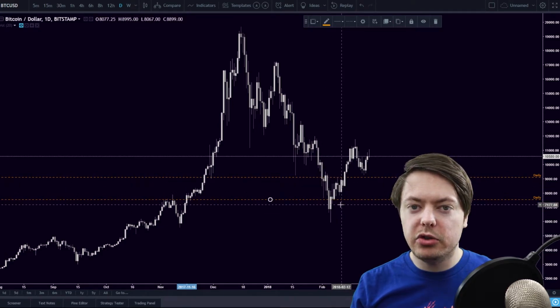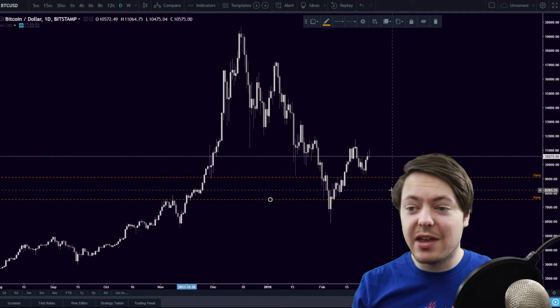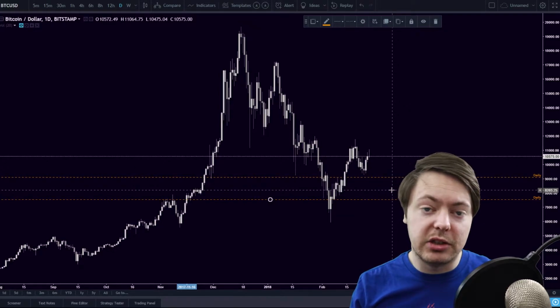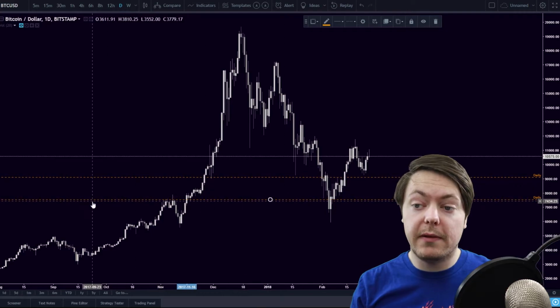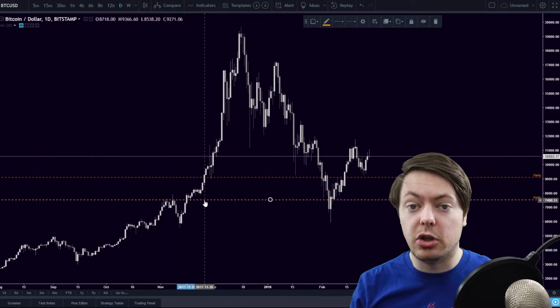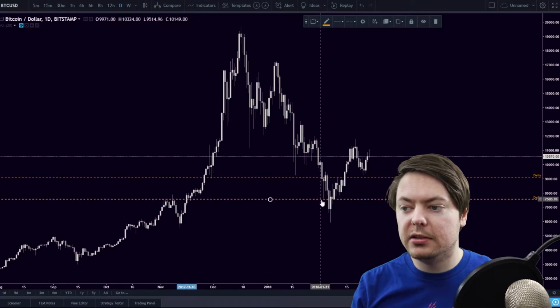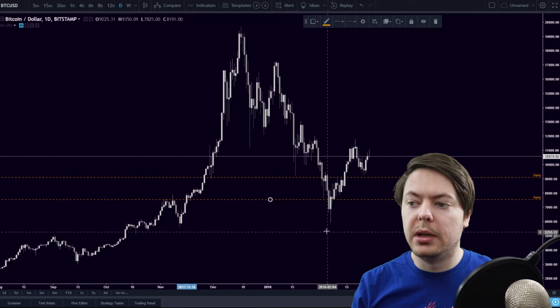And in those cases, I want to be vigilant of that area. If we come into this area again and we chop through it again, I'm just going to say that area is invalid now. It's no longer a level. It used to be a very nice level over here, but it's chopped through too much now and it's no longer a level. But in this case, I'm going to keep that as a level because we did find some support either side of this chop.